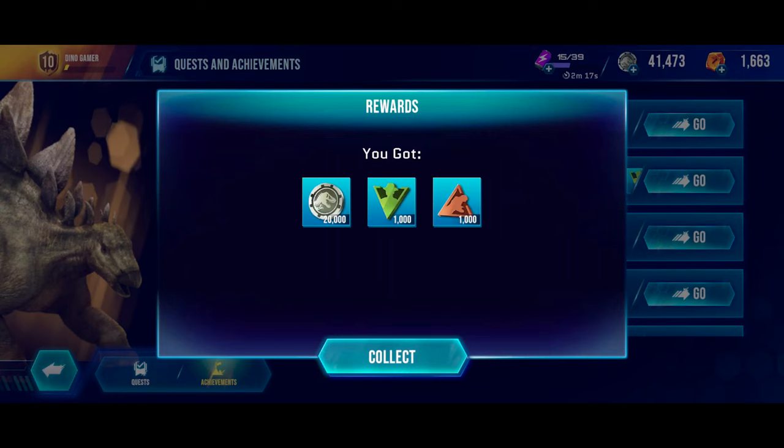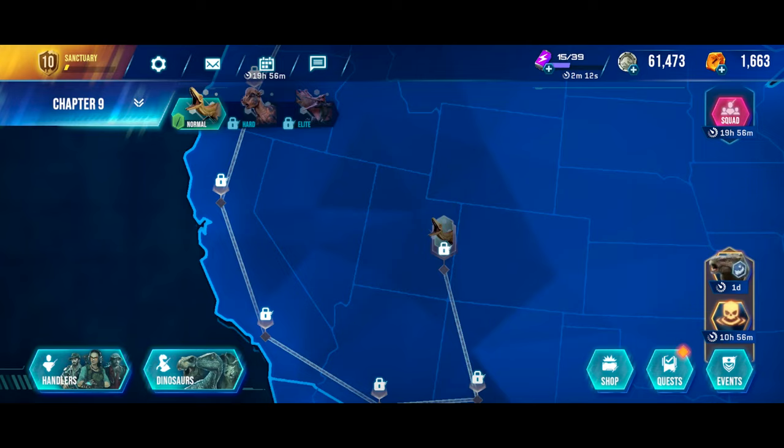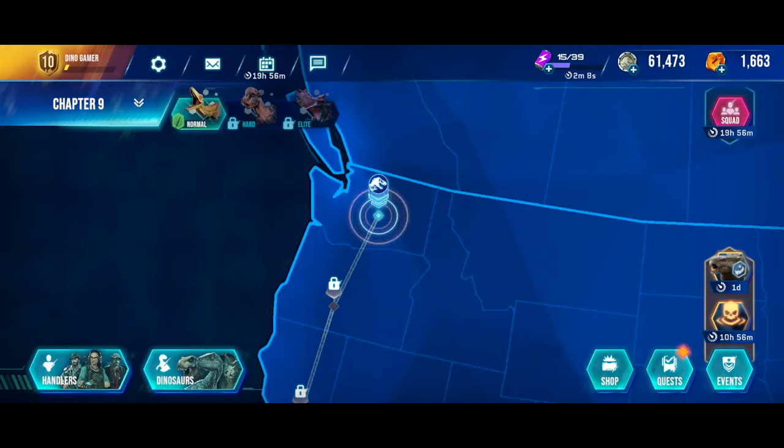So we have 20,000 coin and 1,000 of each type of dino XP. Pretty nice. Well, that seems to be it for this episode.